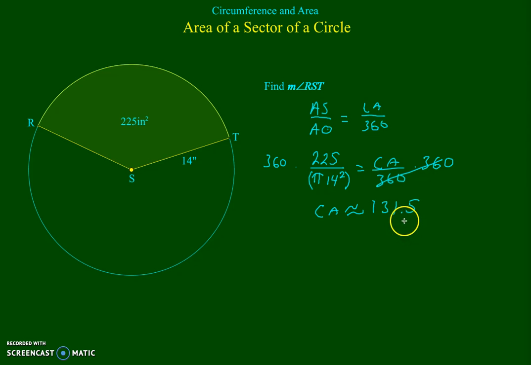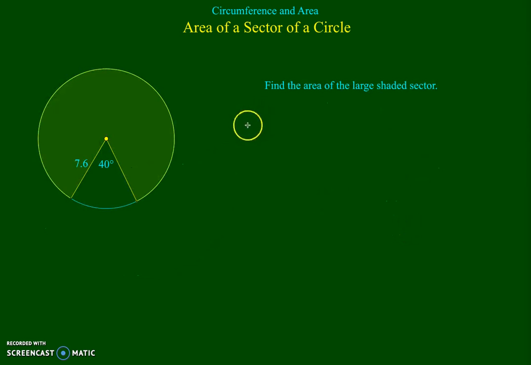And one more example. In this problem, it looks like things got reversed on us a little bit. We want to find the area of this really big sector. Now you can do this the hard way. You can go ahead and find the area of the whole circle and then subtract off this little sector. Or you can just calculate it directly by taking this central angle away from 360. So the easiest way is just to use 320 as your central angle in the calculation, but either way it works out perfectly fine.